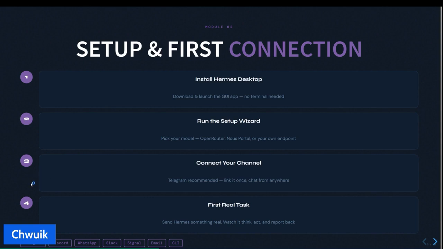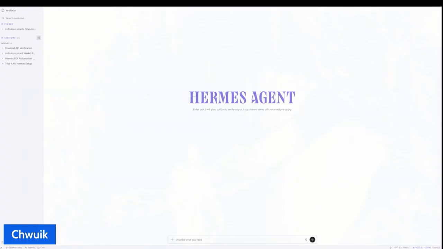You can go ahead and install this app locally. It'll take about 50 minutes, follow the steps on screen, and you'll be safe if you stay within the normal safety measures, right? That's what I mean. And then you'll quickly be prompted to start your first session, your first task, which is just a chat. So as you can see, we have here new sessions. I can create new sessions. I can type here at the bottom and type anything. So it's very easy to use.